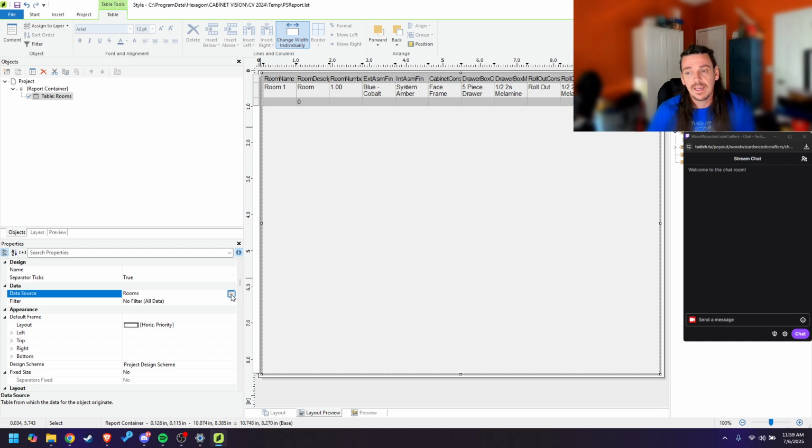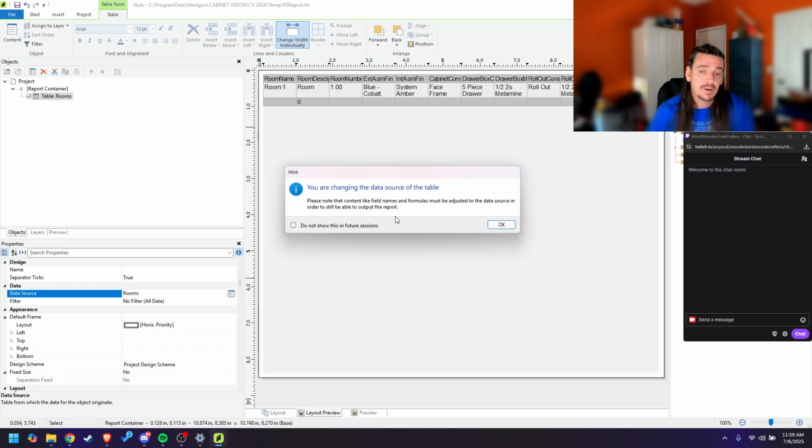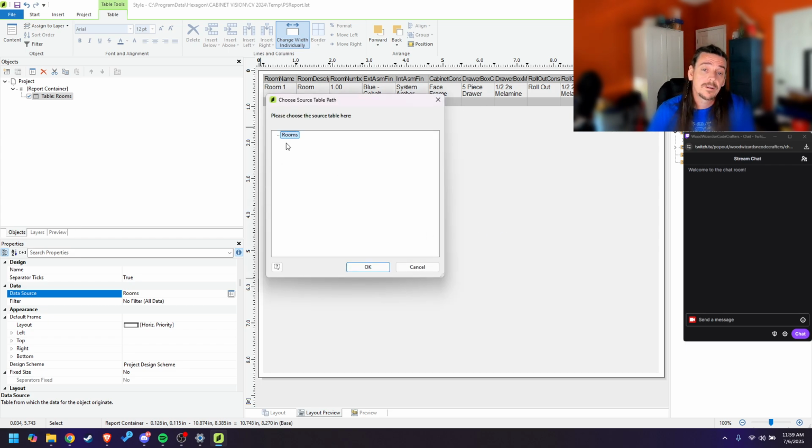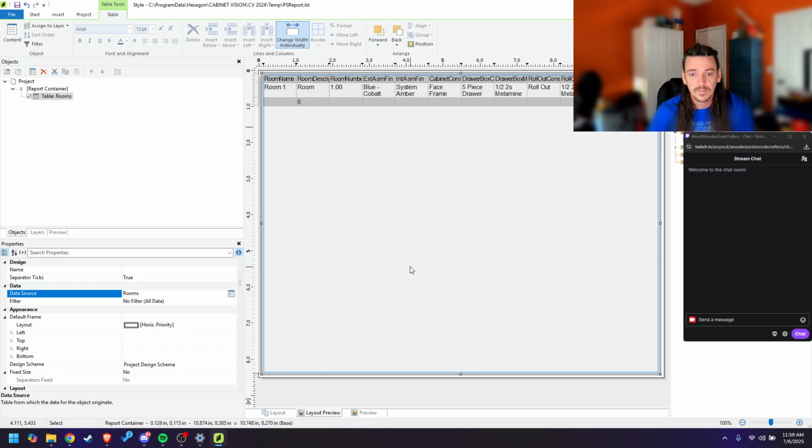If you happened to have more than one table that you added in the report properties earlier, you can click this button. It's basically letting you know you're changing the data source of the table. If you do that, some of these fields are probably not going to report correctly anymore. Click OK. If you had more than one table, you could pick a new table from here. We've only got one, so it doesn't really matter, but I figured I'd show how you can actually change the data source if you want to.